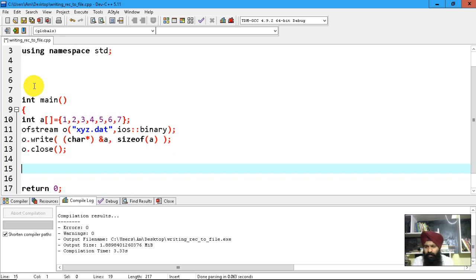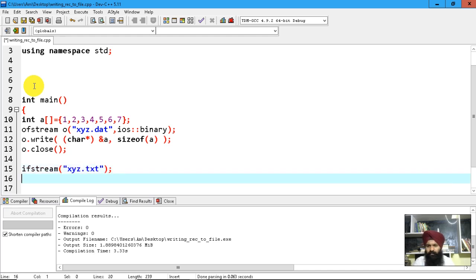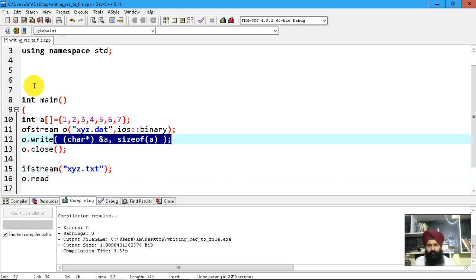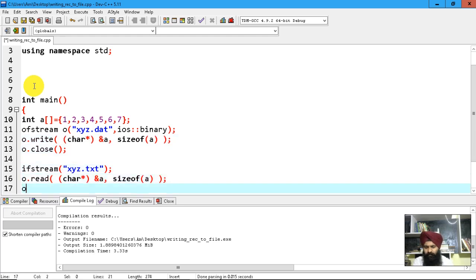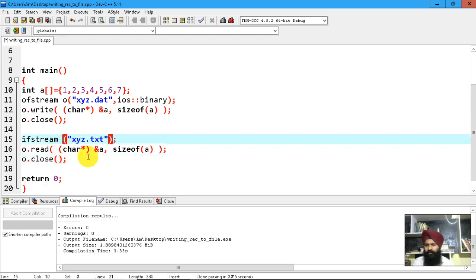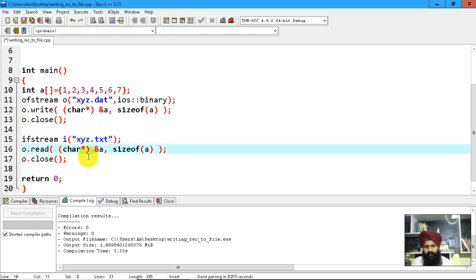Here I'm going to declare an ifstream, an input file stream, with the same xyz.txt. Now I'm going to use i.read. The rest of the content is the same, so I'm going to copy and paste it here, with i.close. Remember that here I redeclared the stream, so it will be i for the input stream.